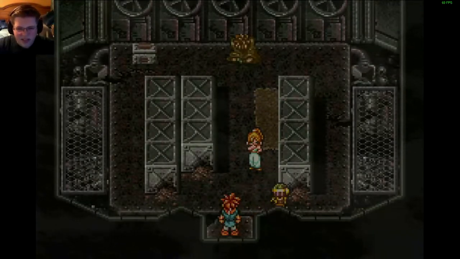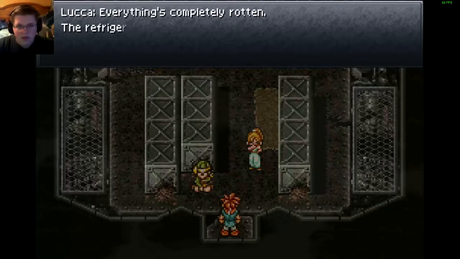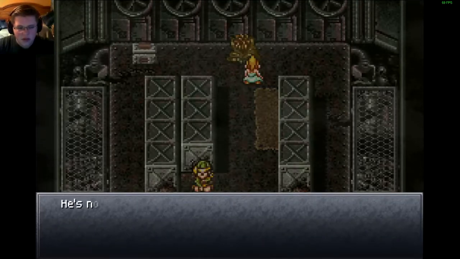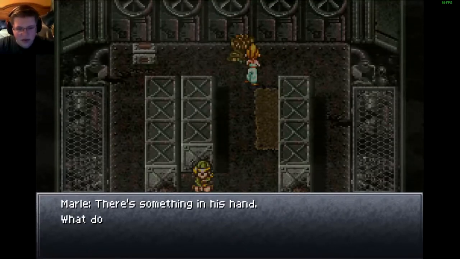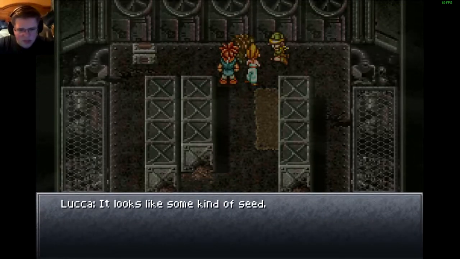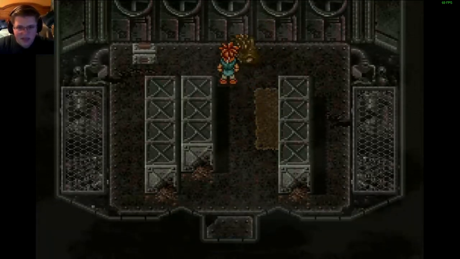Yuck, something reeks. Everything is completely rotten. The refrigeration must have failed. Chrono, look. He's not breathing. Must have died down here. There's something in his hand. What do you suppose this is? It looks like some kind of seed. A seed? Could it even grow in a place like this?